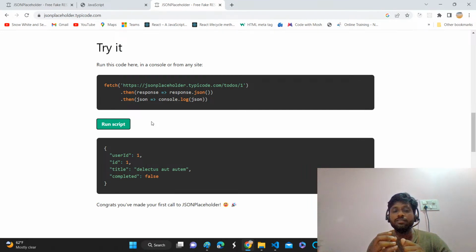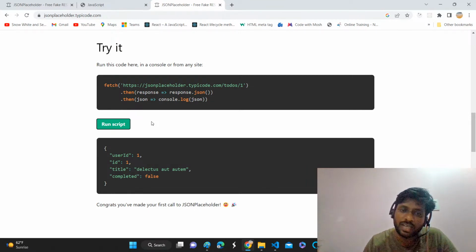So it will work asynchronously. We are learning asynchronous programming. setTimeout works asynchronously, event handlers work asynchronously. Now this is the most important topic: fetch also works asynchronously. So what is the nature of JavaScript? JavaScript is a synchronous programming language, and time doesn't wait for anyone in the world. It will do the job and then take rest, right?